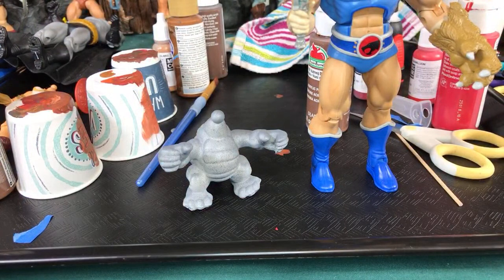Next week I believe we're doing 3D printing, and I'll show you how I did my Snarf, or maybe the stand for the Orko. We're not going to spend a lot of time on 3D printing because there's lots of videos on it. It's more about how to set up your stuff for 3D printing than how to actually do it.